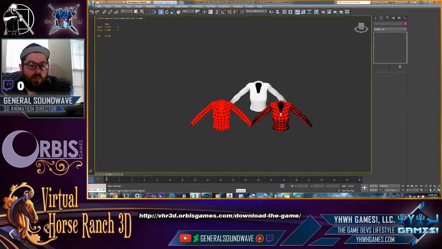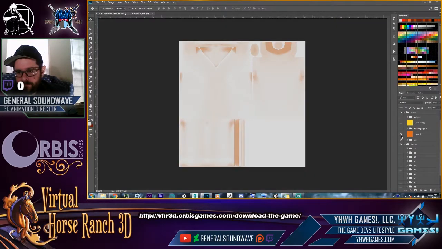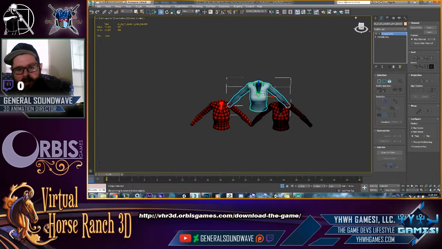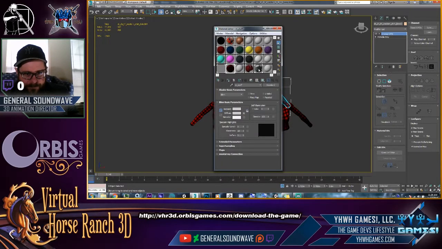Doesn't matter. My point was, if we're going to understand our F1, F2, and F3, we baked out F2, which is considered white. Now we got to go shade lighter, and we got to go shade darker. So we got to get our F1 color, and we got to get our F3 color. Meaning, when we look at our mesh over here, let's just turn this off, and let's turn our self-illumination back on.